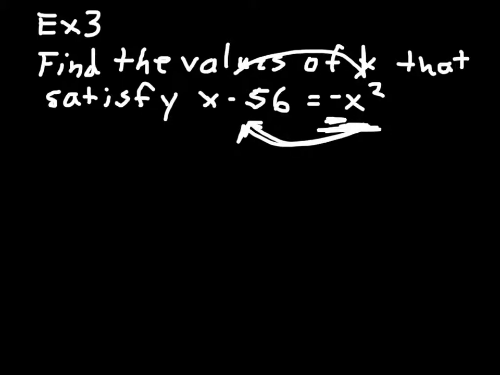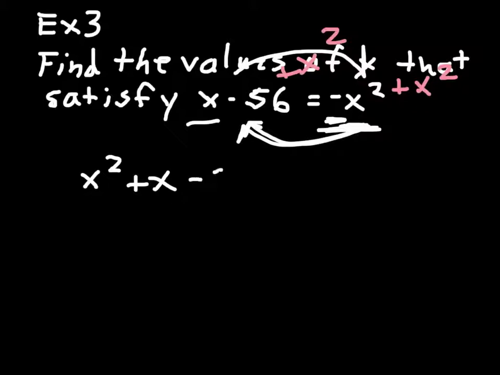So we definitely want to bring everything over to the left. So what I'm going to do, let's see, what could I add or subtract to a negative x squared? Well, add x squared. So I'm going to add x squared over here. Now I'm going to write this in descending order. So I've got x squared first, and then my positive x, because it doesn't have a negative sign in front of it, minus 56. And then what's a negative x squared plus x squared? Well, that's 0. Now, I got a trinomial. Let's try to factor it.